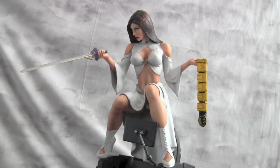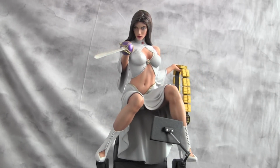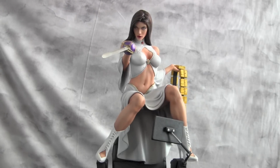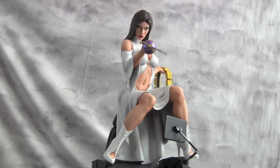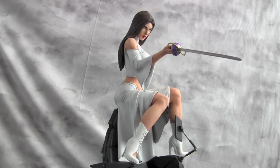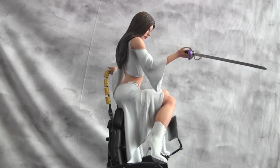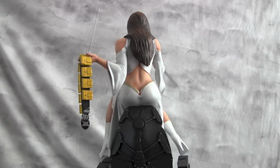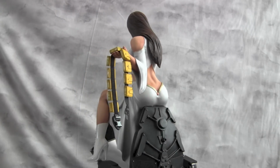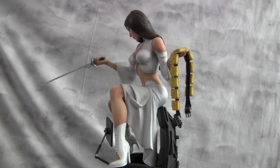I didn't want to go super tan with her, but I didn't want to go super pale, so I wanted to find that mix, that little medium color with her. And I wanted to give her a nice silky look. Now, I painted her all in white, and then I did some shadowing, and then I toned it down with some pearlized color, some interference blues. So it might not show in the camera too well, but you do get a silky look to it. It's not actually just white with gray. I don't know if the camera's picking it all up, but that's what I ran with.